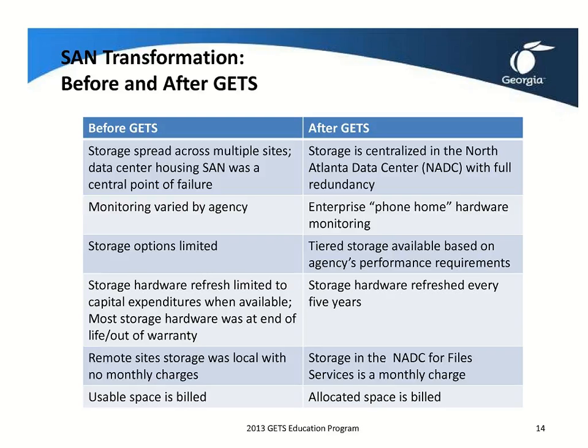But if we look at after GETS, storage in a transformed environment is allocated. And basically allocated means the storage that you're using plus what you would need for growth. Right now, that is earmarked at about 50% of your utilized space. So there is a potential that once you move from usable space, which you may have a lot of that you're not using, to allocated space that you could reduce your cost.